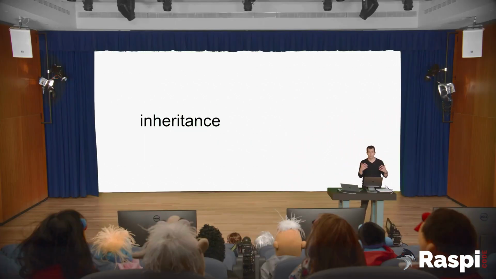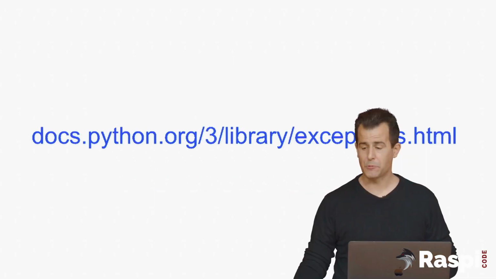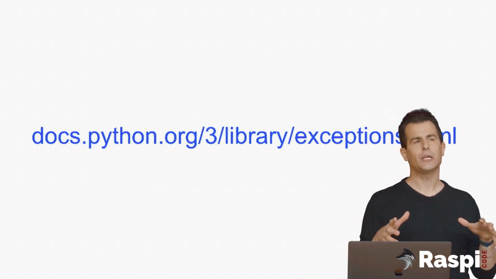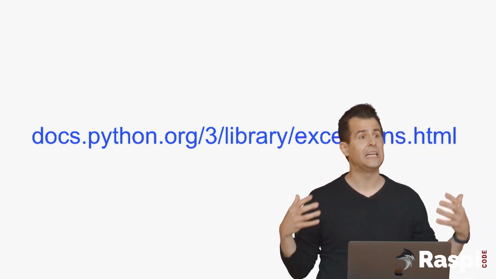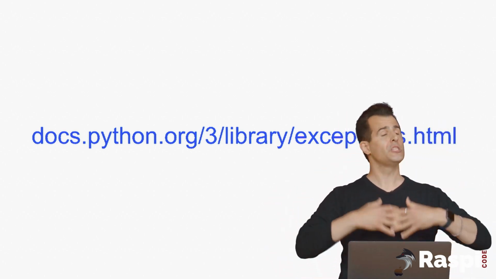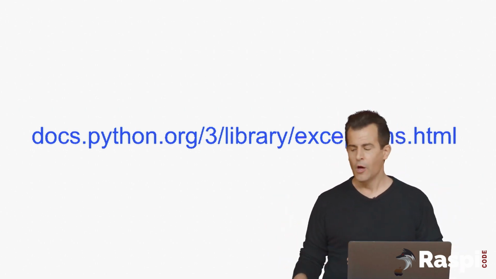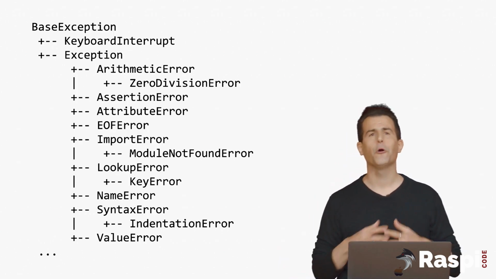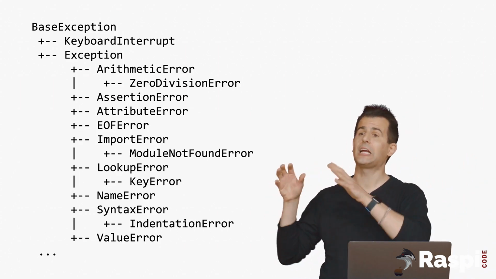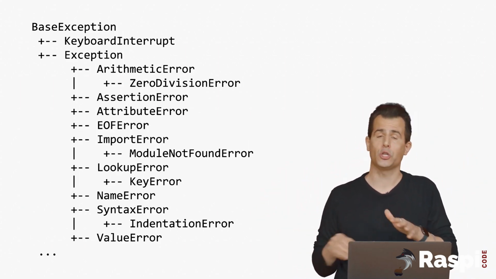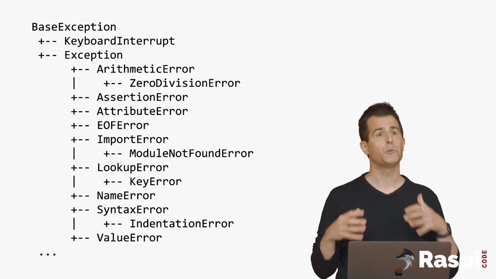We've been using this feature of object-oriented programming now for quite some time in the form of exceptions. Indeed, if you look at the official documentation for exceptions in Python, you'll see that there's not even the ones we've seen in class, like value error and others. There's any number of others as well, but they are all themselves hierarchical in nature. This is just a subset of the available exceptions that come built into Python, and you can actually, as a programmer, create your own exceptions as well.